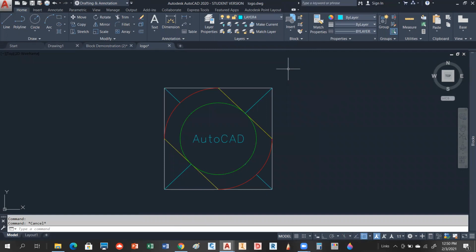All right. So anything that you export is going to export as a DWG file. Anything that you import, which is primarily DWG files, if you insert DWG files, they come in as blocks, which you can then explode.